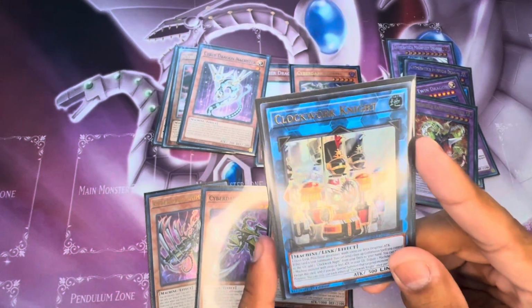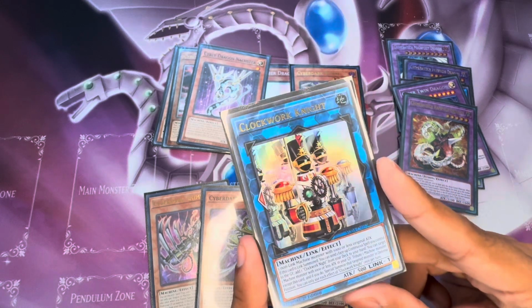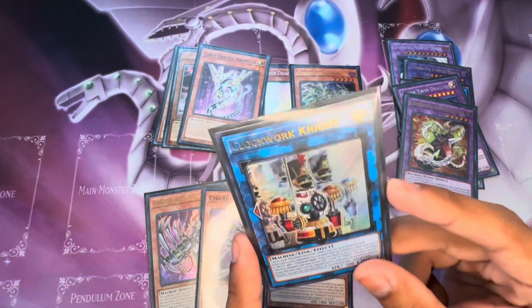This card is pretty self-explanatory. It helps you get Clockwork Knight, and it also helps you tribute 1 monster and special summon a different monster back.